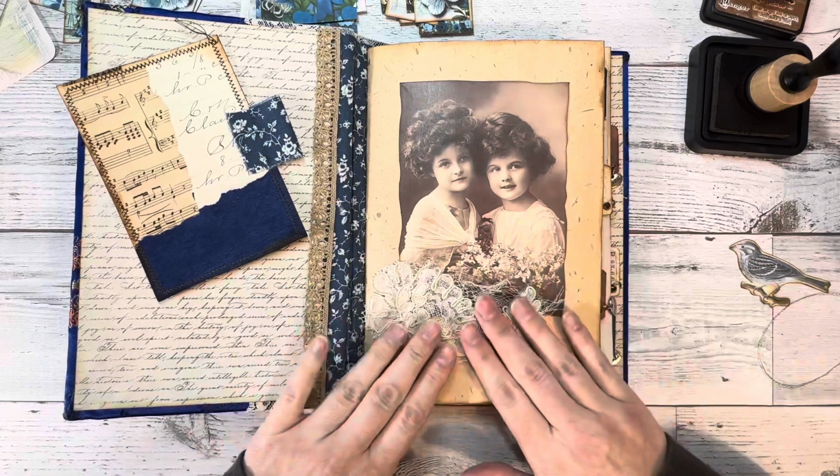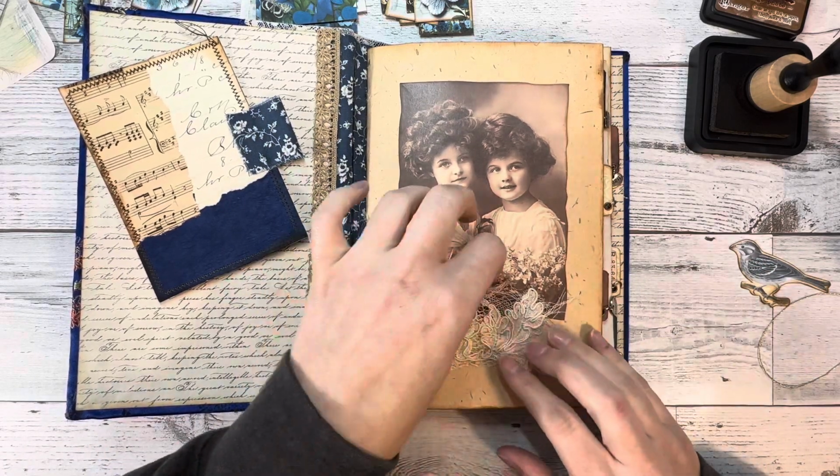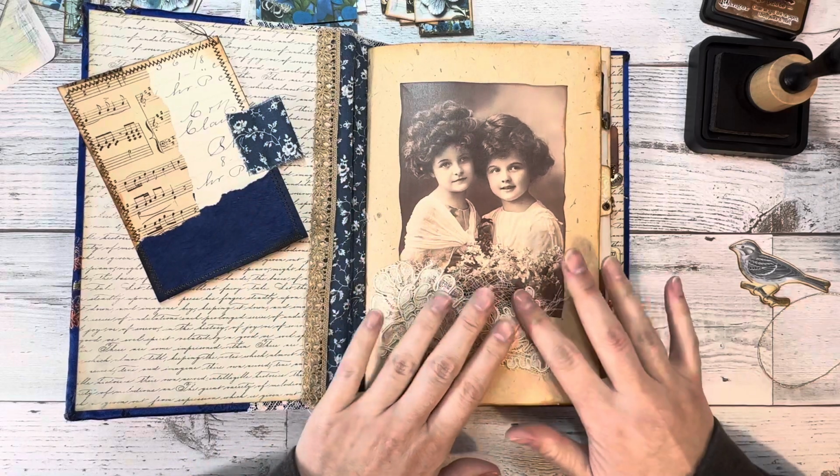Now I get glue everywhere when I craft. It's my thing. It's gonna happen. I don't fight it.